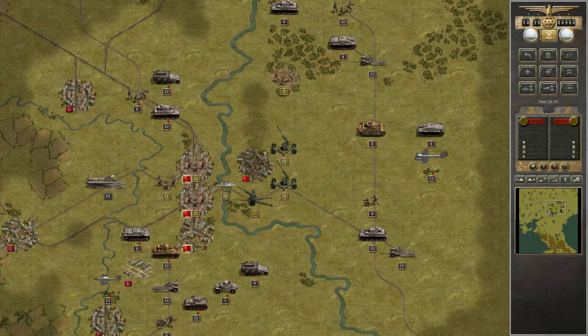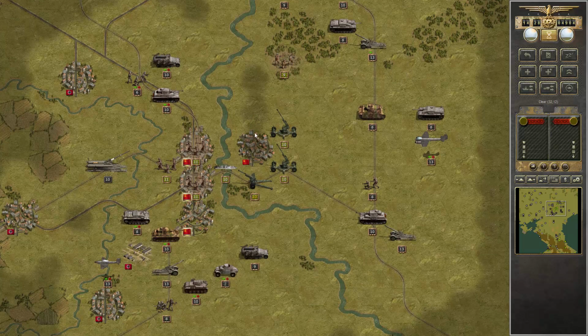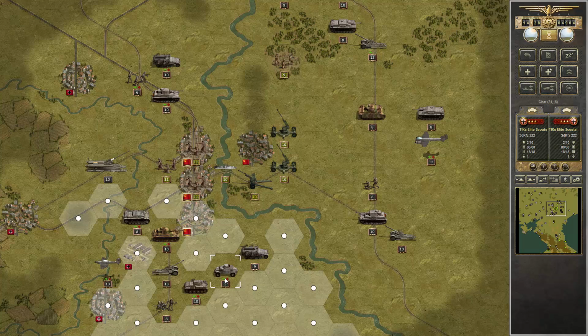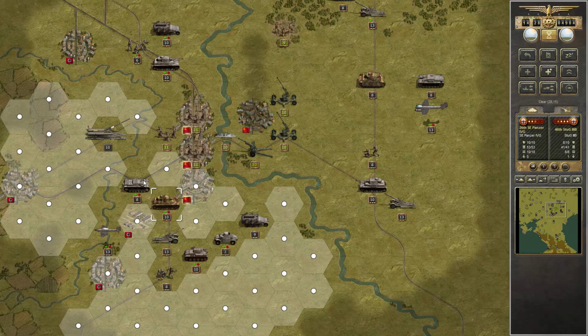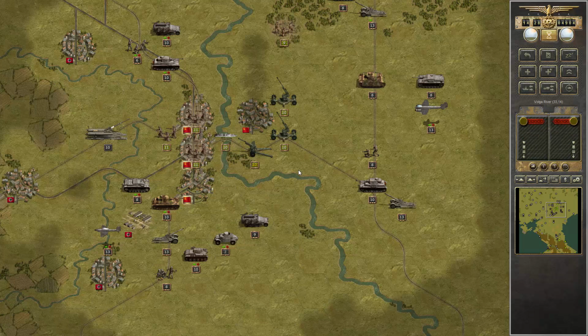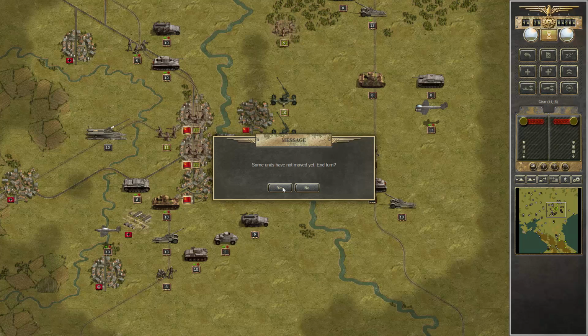Yeah, now we have clear view. 2 artillery guns here, I think. And yeah, this will be interesting, if we can break those defenses at once. Let's hope for the best. So let's end the turn once more.